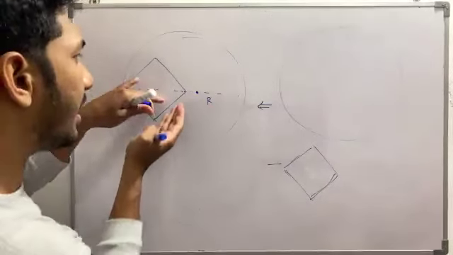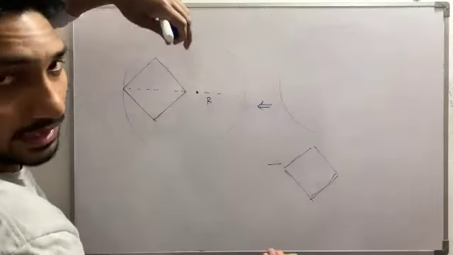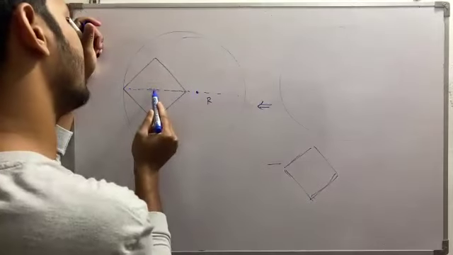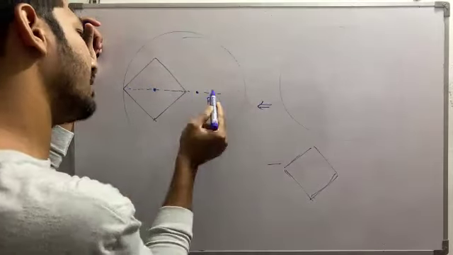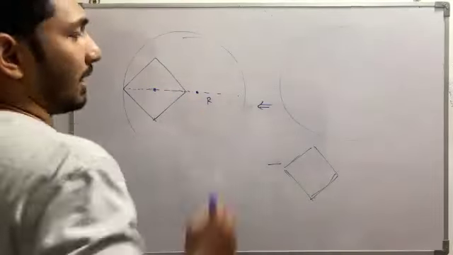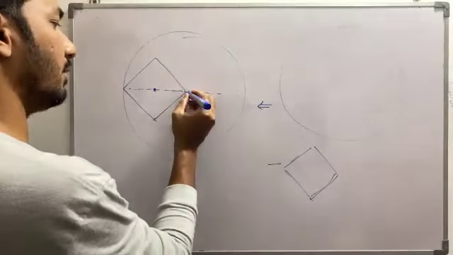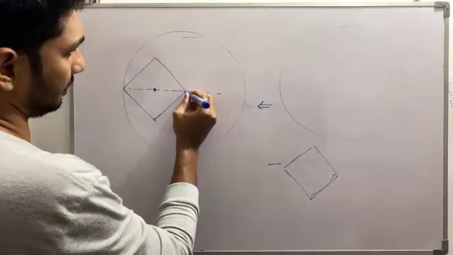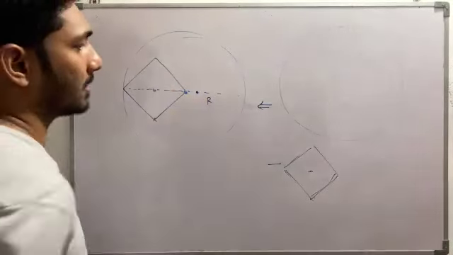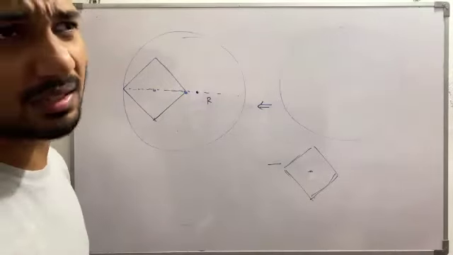If you remove something here, it will go above. If you remove something here, it will go like this. But you are removing something that has a center of gravity along the axis, so the shifting will occur along the same line. Now, if it was intact, the center of gravity will be here. But the removed part has its center of gravity here. So we have 3 centers of gravity. Now we are going to calculate the masses.